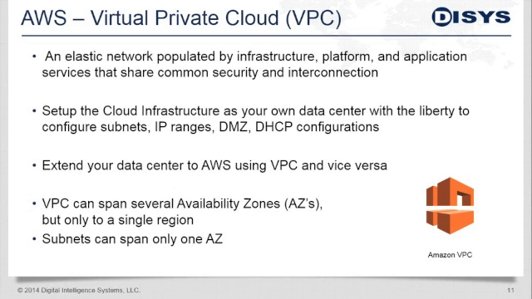So with VPC, we can visualize the entire AWS as our own data center and set up our own subnets, IP ranges, DMZs, DHCP configurations, assign a particular IP for a particular instance, and set an IP range for a set of instances, which we would be able to do only if we were running those instances on-prem. But having the same capability in the cloud instances is something a virtual private cloud does exactly.